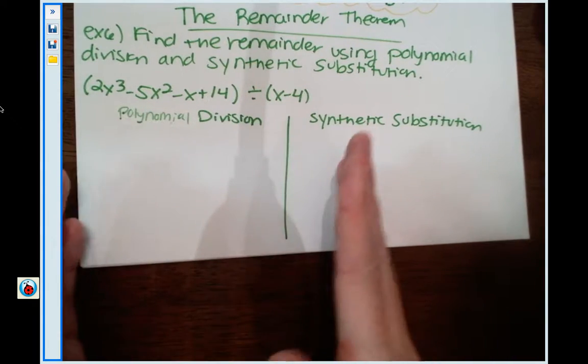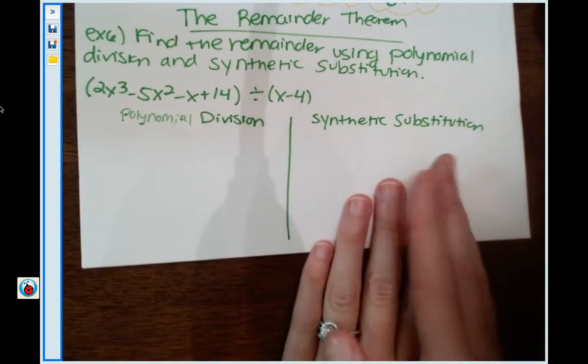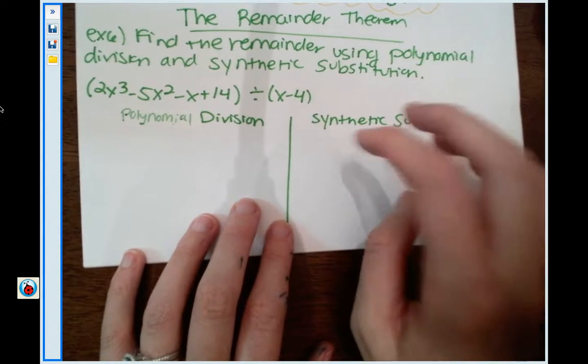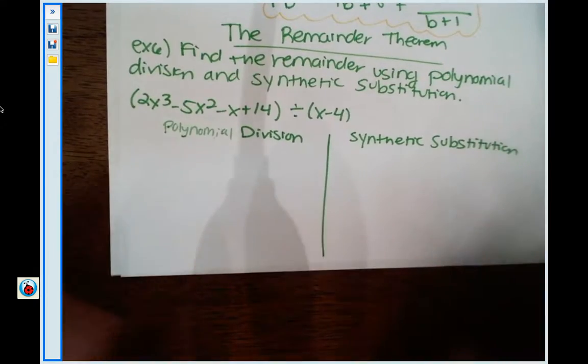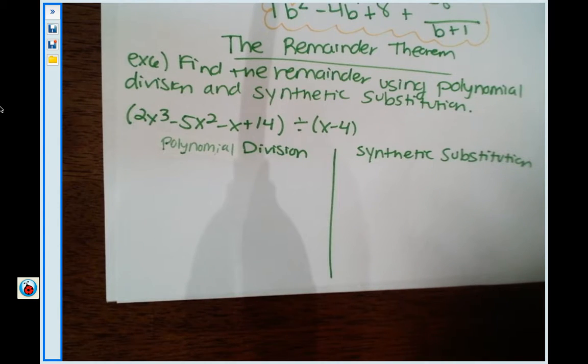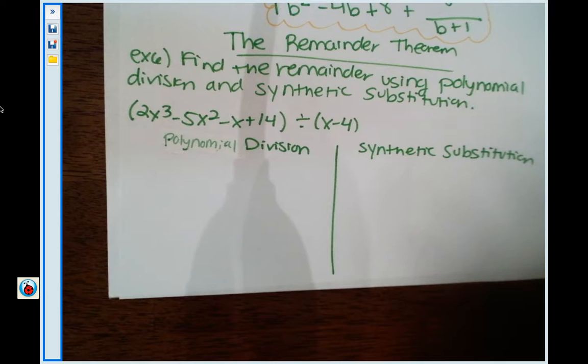If you do any kind of polynomial division, so that means either synthetic division or long division, you can get the remainder by looking at the very last number. Okay, so that's one way. The other way is something called synthetic substitution, which I'll get to in just a moment. Okay, so let's talk about polynomial division, which you guys should be pros at by now. You can use either long or synthetic division, but I personally prefer synthetic division, so I'm going to be using that.